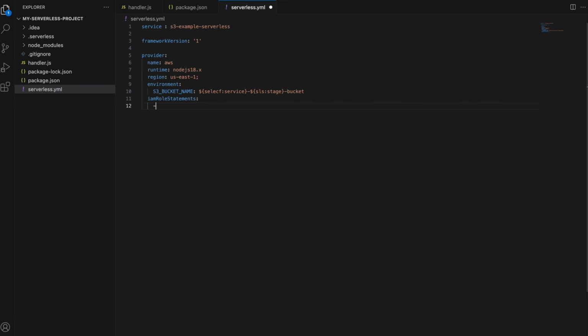There we have to write what we have to do. We have to allow, and in allow we have to specify which actions to allow. So we have to allow actions like s3:PutObject, okay, and then s3:GetObject.